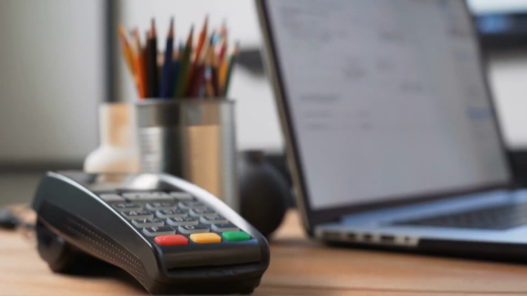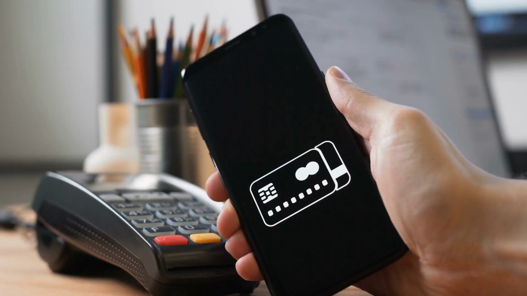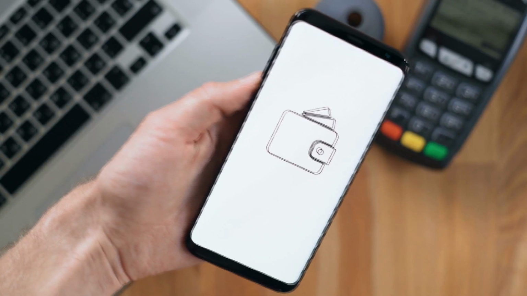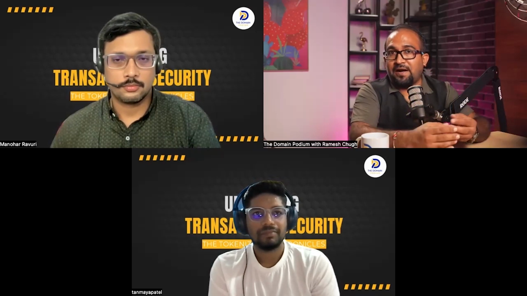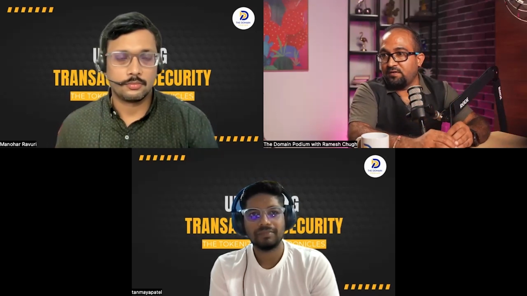But what are the different use cases of tokenization? As a user, I know that when I'm using my mobile device, it's a token-based transaction. I'm not using my card, okay? But what are the use cases where I, as a user, can use my token, and what form of token are we using? Should I know this as a user, or can I simply ignore all these scenarios and, wherever it is accepted, go ahead and start using it at the merchant store?